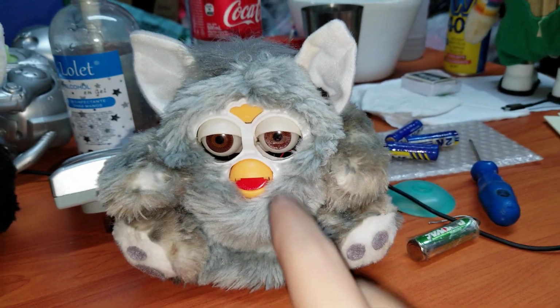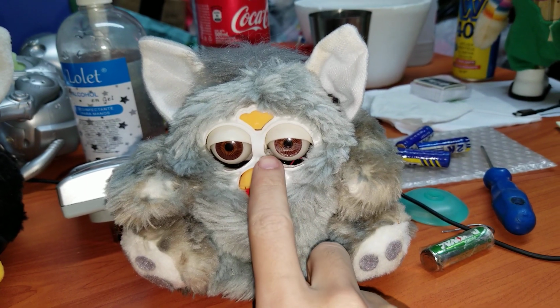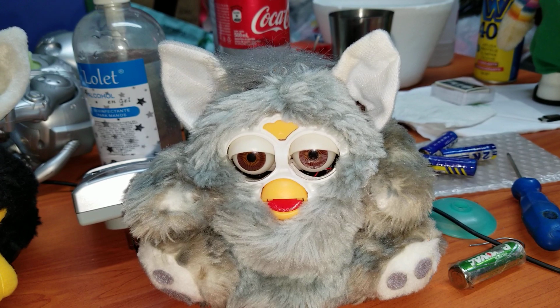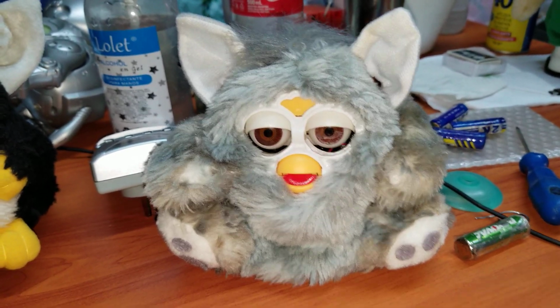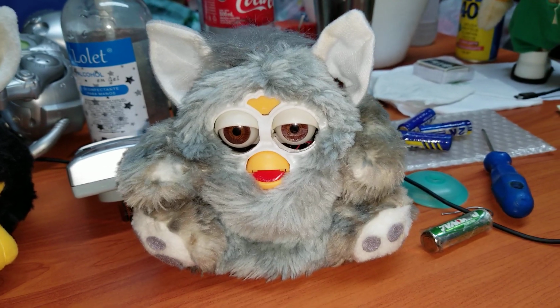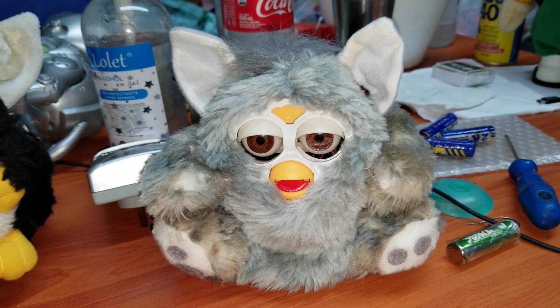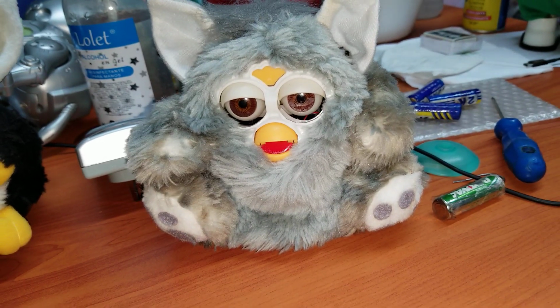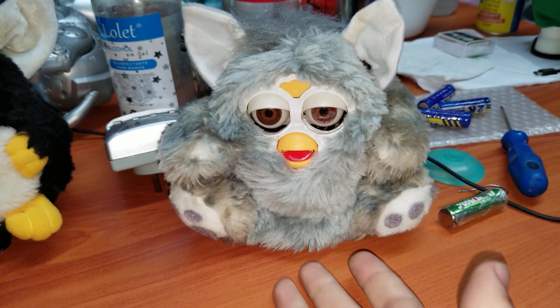Right after that, I put a little WD-40 in between the eye and the white part. And it looks a little better, but as I said, that was a mistake. I take complete responsibility for that. It was just a stupid thing that happened. I shouldn't have handled the eyes so much. But as you guys can see, that's practically everything it does.